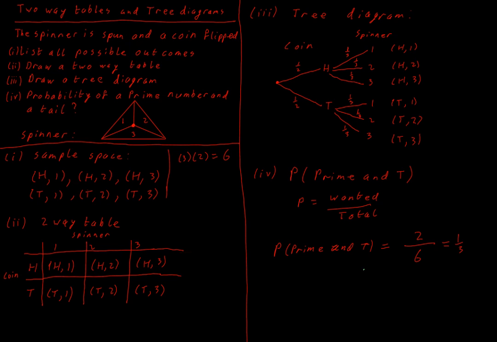And that is how we can use our tree diagram to figure out which situations meet our criteria. We can also use our two-way table or just listing out our sample space. All of them are important. We need to know all of them and be fairly comfortable with them. And that is the different tools that we need for now.